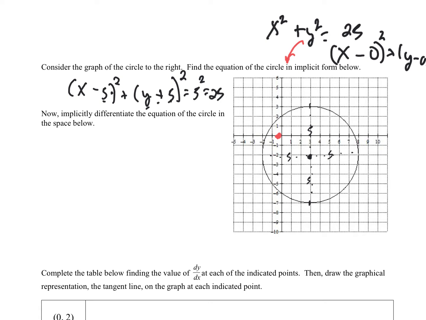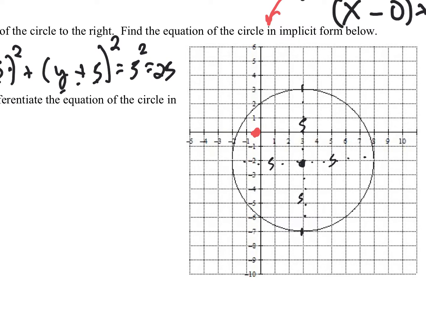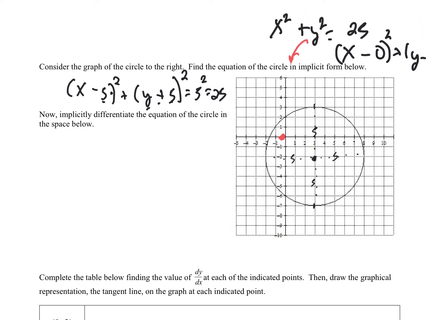Did I go down 5? I think I messed up. I didn't go down 5, did I? I only went down 2. Wait a minute, I'm really all messed up. I should have counted better. It only went 1, 2, 3 to the right, down 2. Wow. I was thinking of that radius the whole time. It was 3, 2. x minus 3, y plus 2. Wow, was I off? I wasn't even thinking. Anyway, there's my new circle.